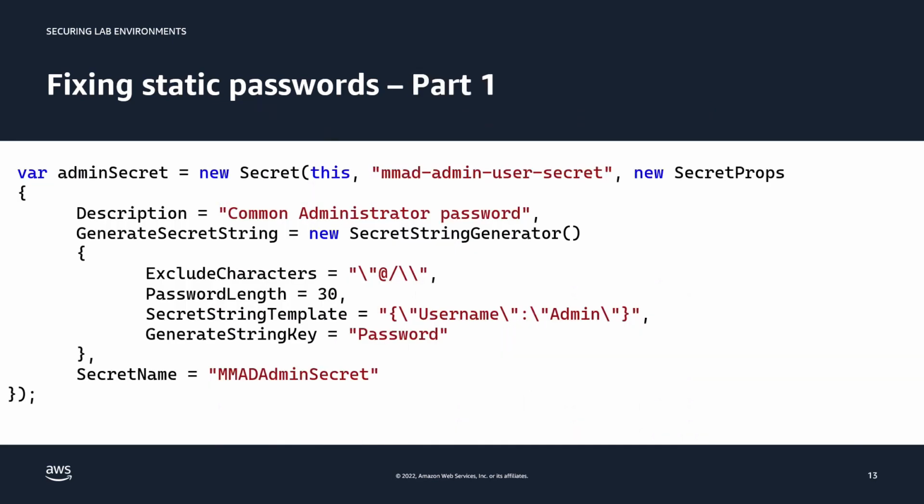So we can see here all the code that's necessary to create our Secrets Manager entry with that random data for the password. Now you can fill in some parameters about how you want that secret to be created. You can see here there's an option to exclude certain characters from your password and an option to set your password length.